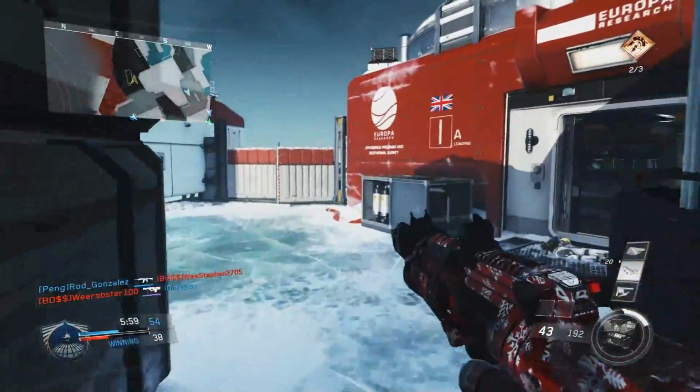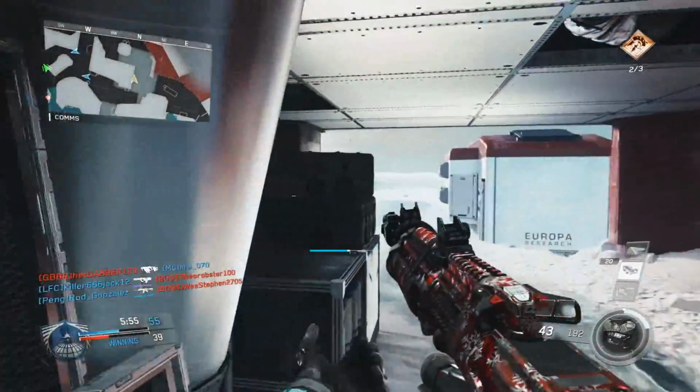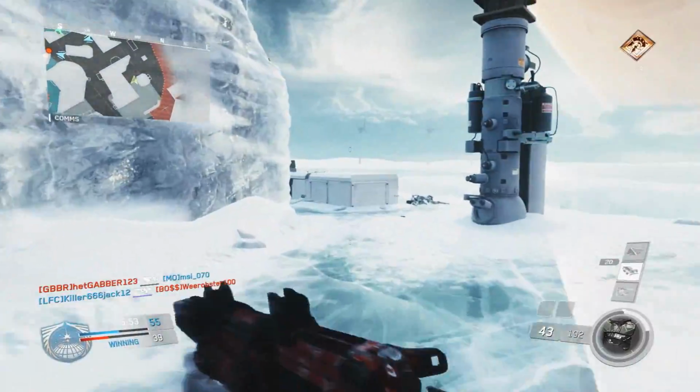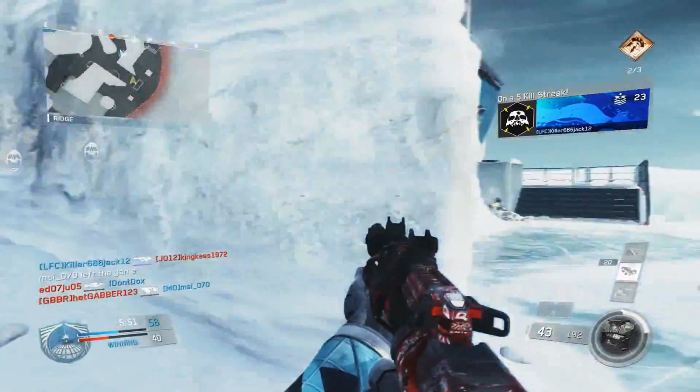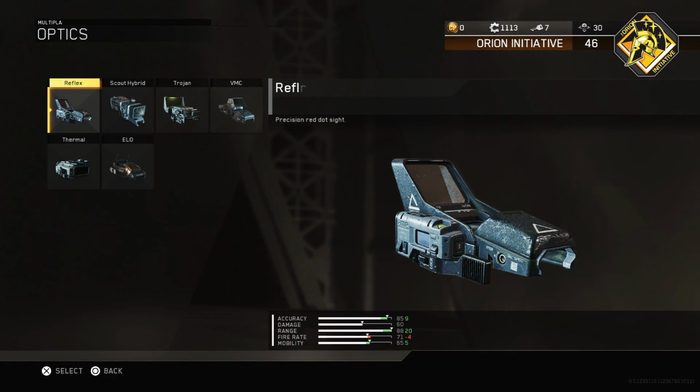So in terms of attachments, it's all up to personal preference and what you feel comfortable with, but personally I would put on quick draw, and if your gun is very inaccurate I'd put the foregrip on as well. Well, you don't really need it if you're playing hardcore, but I definitely recommend in that case quick draw and a reflex sight or an actual optical sight of your choice.